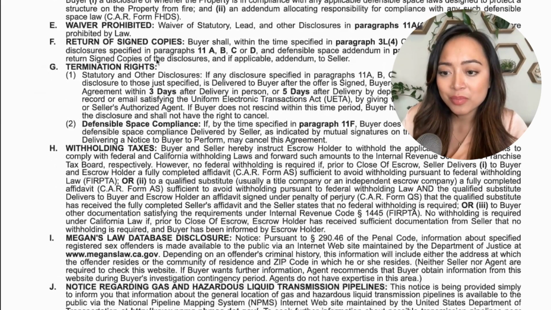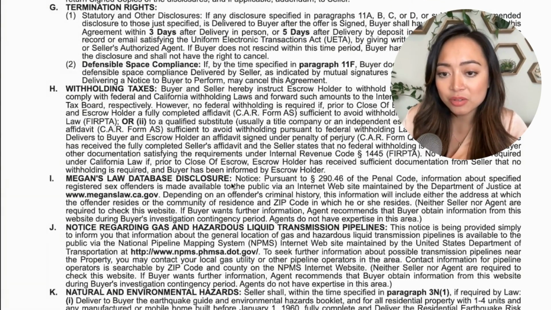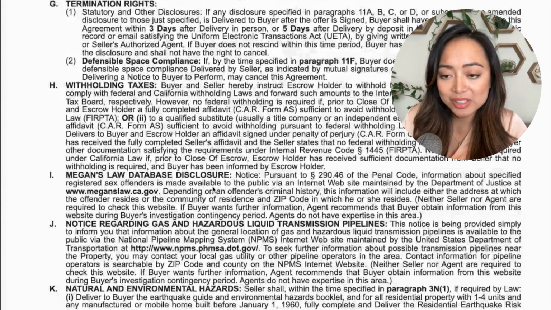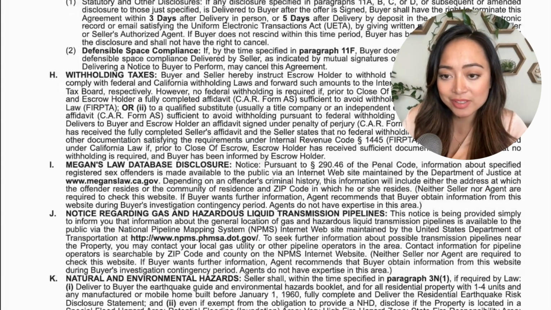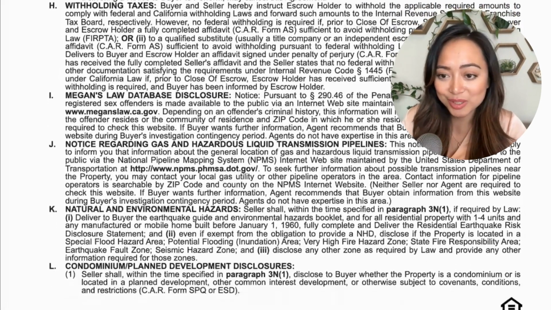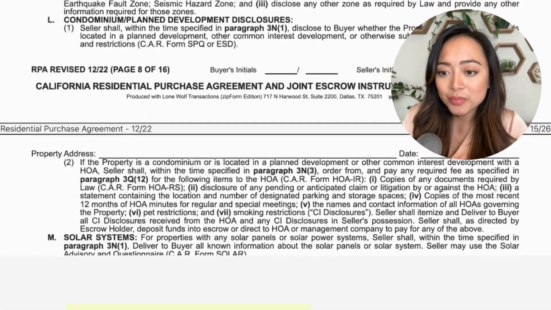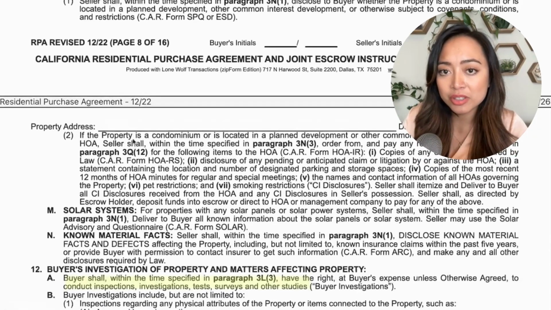Okay. Also, these are all the standard California disclosures, but here's one that you definitely want to look into, which is Megan's Law. So if you go to this website, you can check for any registered sex offenders in your area and make sure that you're not living next to one, right? If that were to be a deal breaker for you, you'd probably want to know that right off the bat. Okay, so that's a quick note on disclosures.